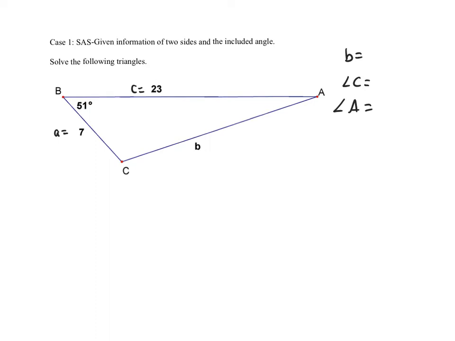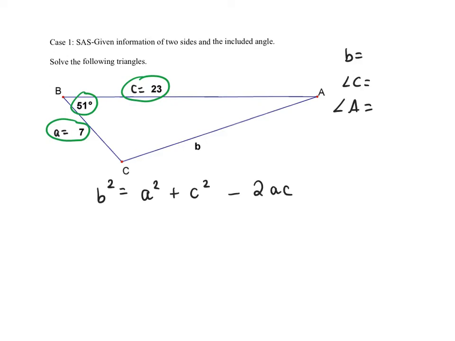If I look at b, b is the missing side, and I can use the law of cosines because I have side, angle, side, with the angle in between. When you're using the law of cosines and you have two sides, you can very easily find the third side. I will use the law of cosines that involves b squared, because I only have one angle, angle B, and the only law of cosines that has angle B in it is the one that starts with b. So b squared equals a squared plus c squared minus 2ac, because those are the other two sides, times cosine of big B.